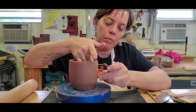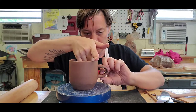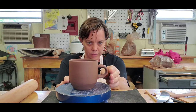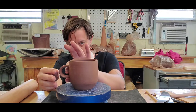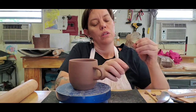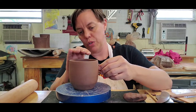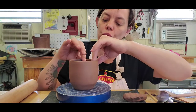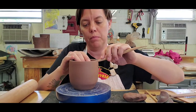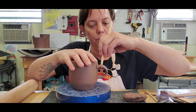Just a tiny bit of water helps those little bits stick. Let's start with the bottom — push it pretty good, you just want to make sure that it attaches really well. Push that in a little bit. Less of a U, more of a C. Make sure it looks about the same on both sides. Now we'll take some soft clay and roll little coils — pinch out a little bit of coil, not too skinny, because I want to add to the visual weight of this connection. I want it to look strong and I want that handle to look like it just grew right out of the cup.